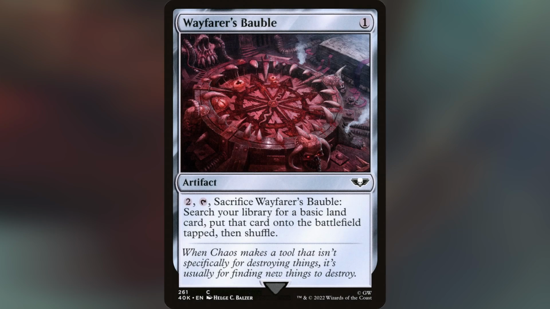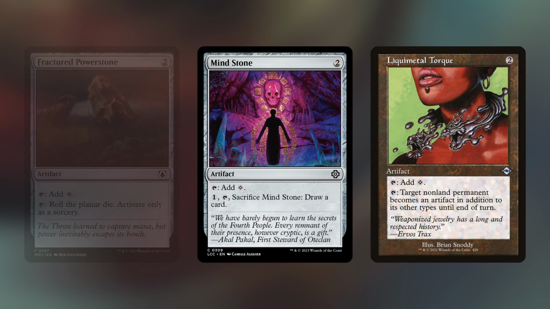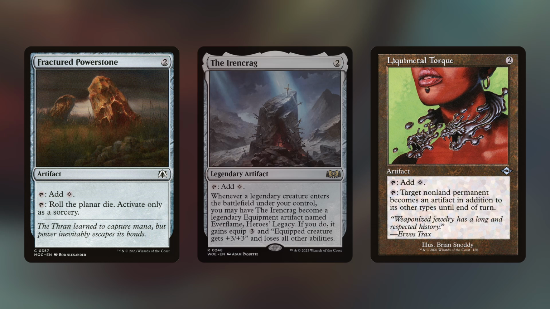Then Wayfarer's Bauble lets us tutor a basic land directly onto the battlefield tapped. And then to get into our mana rocks, for generic mana we have Prismatic Lens, Mind Stone, Liquimetal Torque, Fractured Power Stone, and the Iron Crag, each costing 2 to cast and entering untapped. And it's also good to note that the Iron Crag's transform ability is a may effect, so you can keep it as a mana rock if you wish when a legendary creature enters the battlefield.